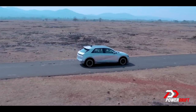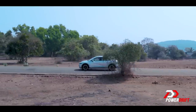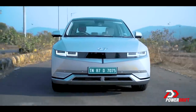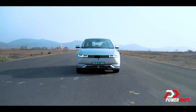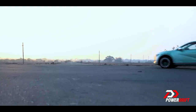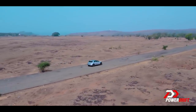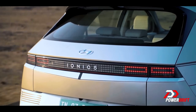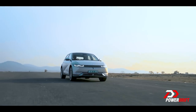That's really all I have to say about the Ioniq 5 for now, because this car deserves to be driven a lot more before we can give you a full-fledged video. And because it is this cool a car, it deserves a proper, good old-fashioned Power Drift-level super cool video — and that's what you guys really want to see. So I promise when we bring that to you, it will be an epic.